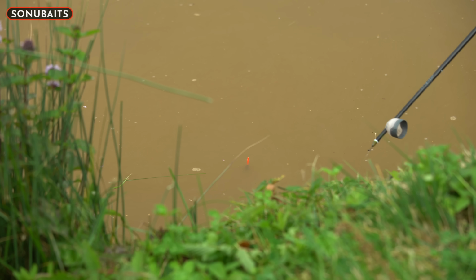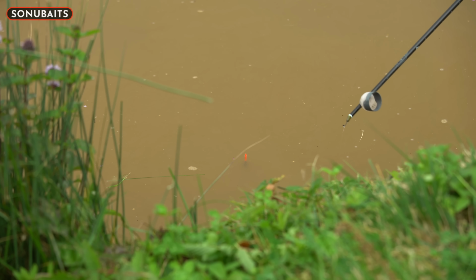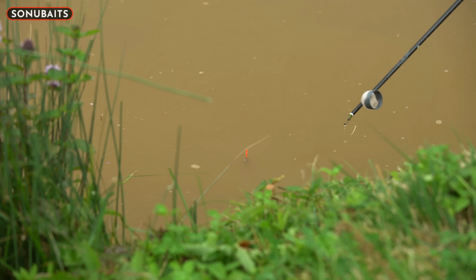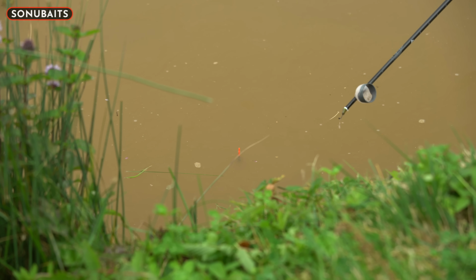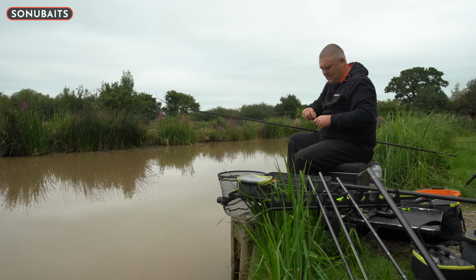But what I will do is start feeding maggots on my deeper one. Because maggots have been a brilliant bait here at the minute. And by feeding them just out there, say another three quarters of a metre away from my float, I can change where my fish want to be. I can put maggots down there and drag the small fish away, and I can keep this separate. So this is what I'm on about really, concentrating on the small area in my peg and trying to sort of get control over what's going on. It's really nice.